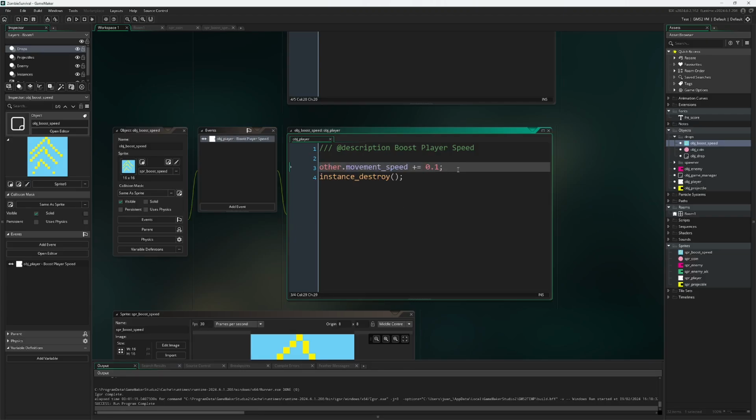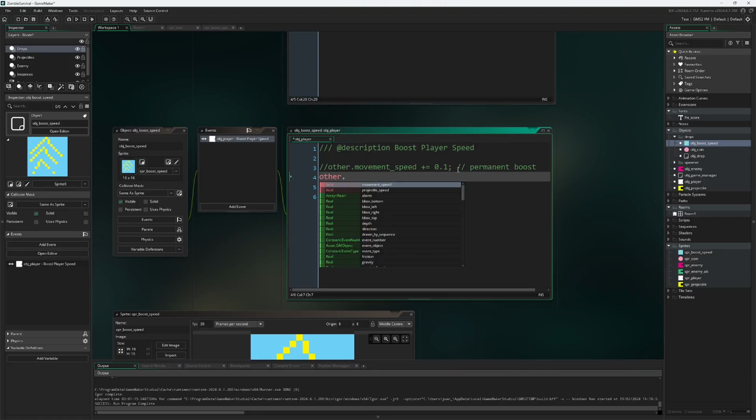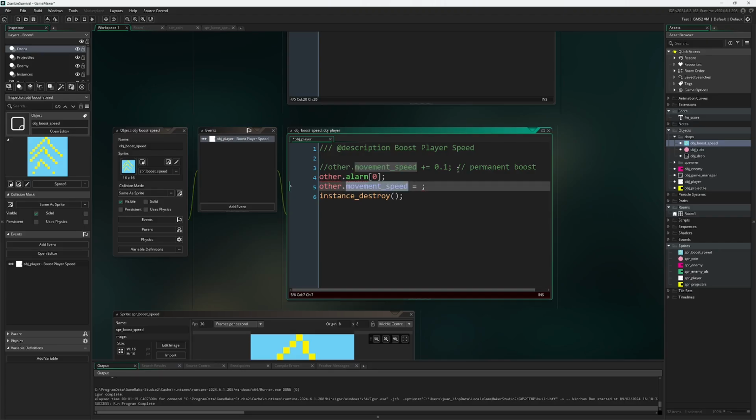If you instead want it to be a temporary modification, you're not going to use that line. So again, this is a permanent boost. A temporary boost, you can get a little bit crazier with it, but we're going to have to trigger an alarm. So with other being the player, we're going to activate alarm. I'm just going to take its current speed and set it to 10, so just double it.